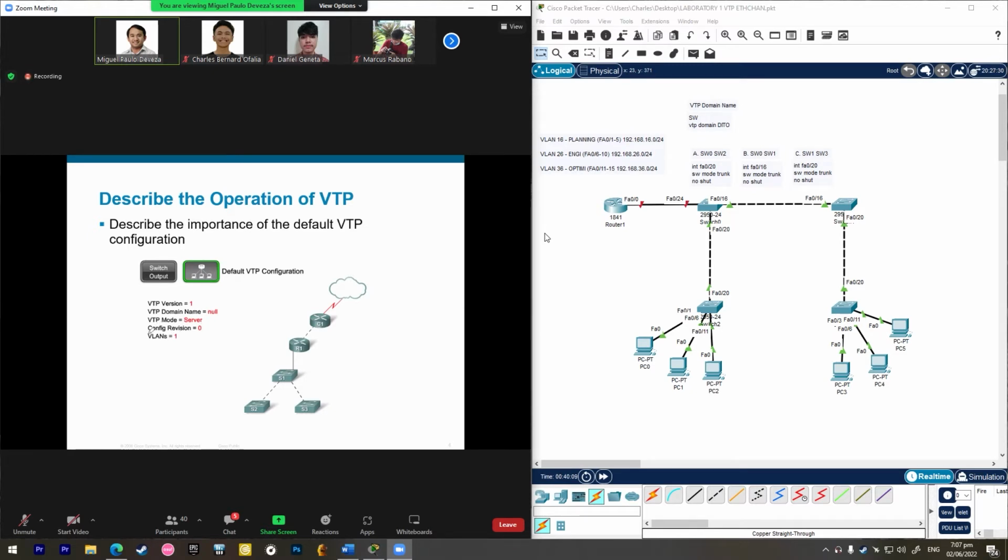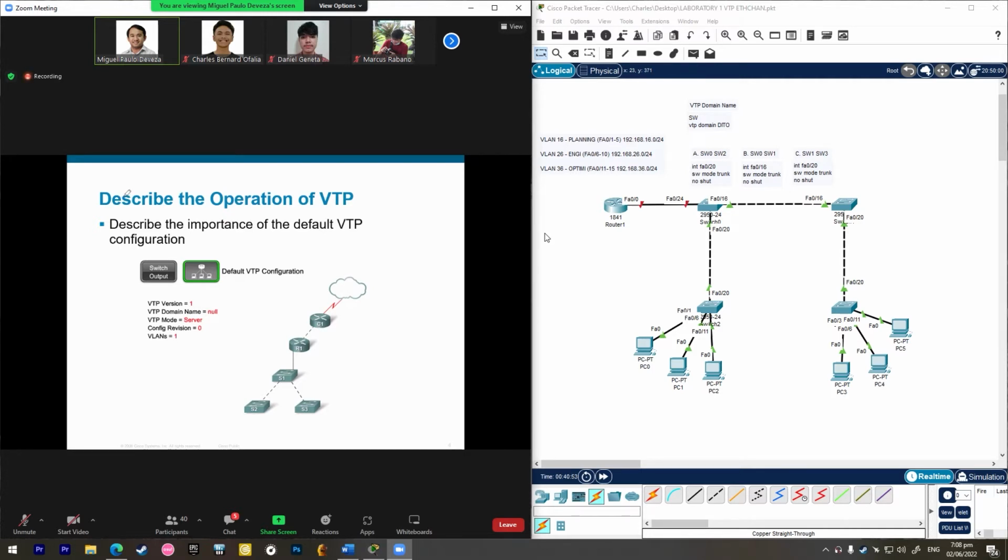Okay? Next, what is a configuration revision number? Mamaya ipapaliwanag ko to. Para saan ba yung revision number? This is actually used in checking VLAN consistency across switches. Para malaman, in order for you to validate that the VLAN consistency is the same across the VTP domain within the switches, there is a corresponding value that is mapped onto it. By default, ito yung laman ng VLAN database mo. Di ba ang default VLAN is set to 1. So every time you add a new VLAN, this value changes. Okay?